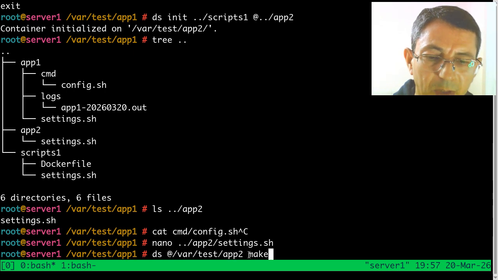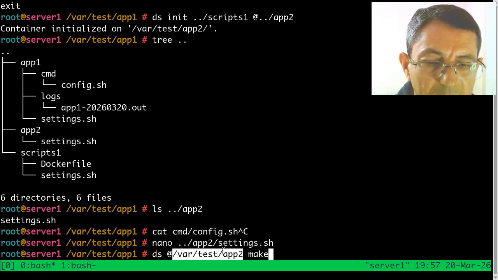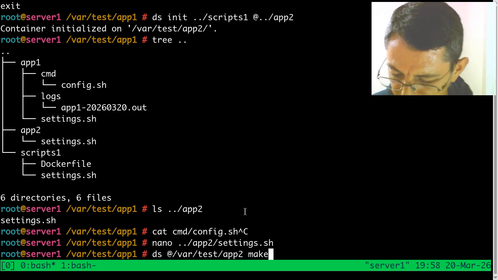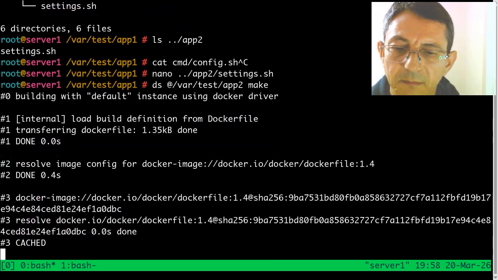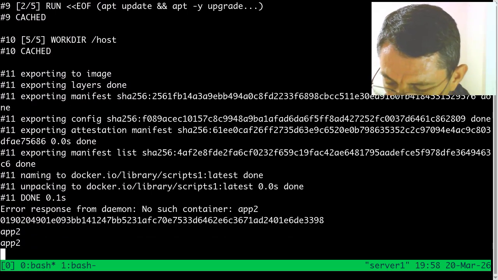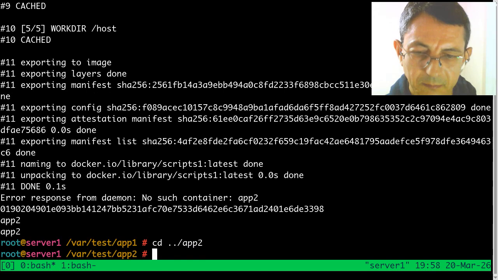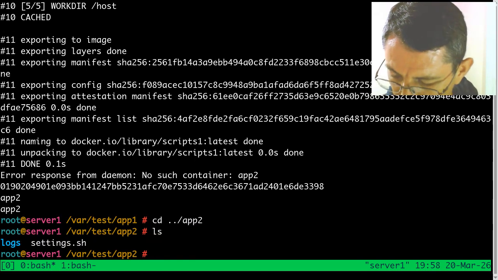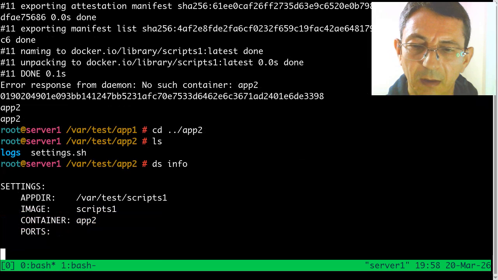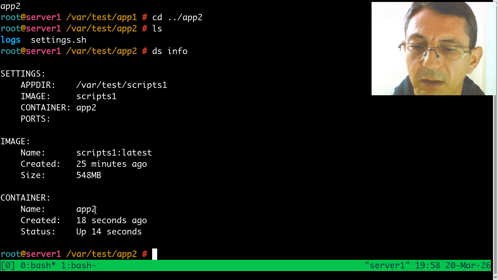So it is going to run the command make, but not in the current directory, in this directory. So it is going to build the second application. So the name of the image is the same, scripts1, but the name of the container is this one.